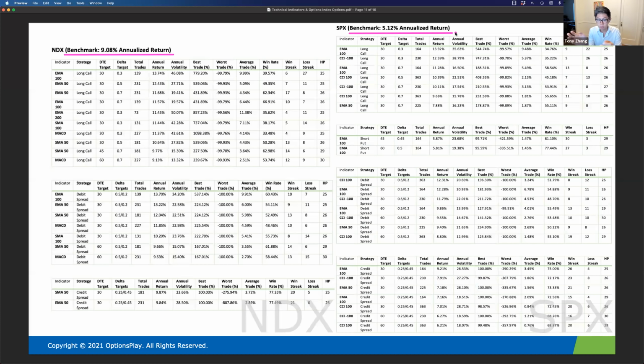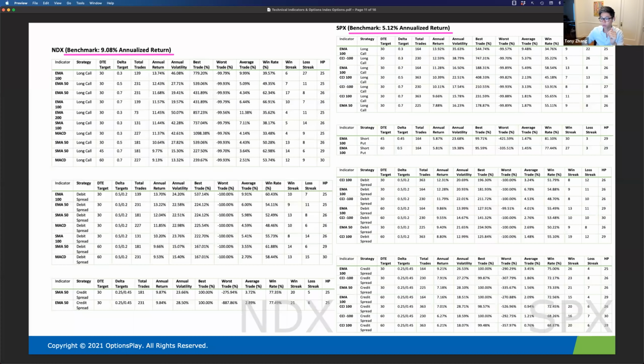We tried a bunch of different expiration dates, a bunch of different deltas. We tried 30 delta, 50 delta, 70 delta. We did the same thing for short puts, 30, 45, 60 days, tested a bunch of deltas. And then we also tested debit spreads and credit spreads to see if we can improve returns on buying the call and improve the returns on selling a put using a debit and credit spread. We tried different expiration dates, different combinations of strike prices, and this is the result of all of that data.